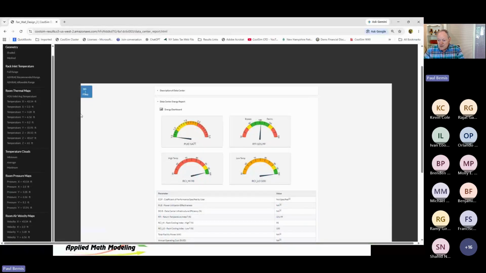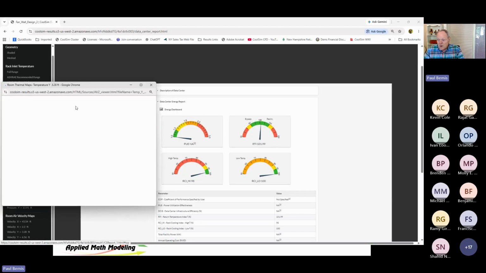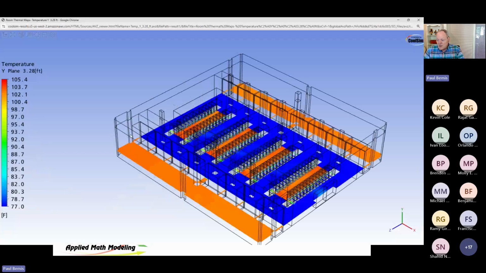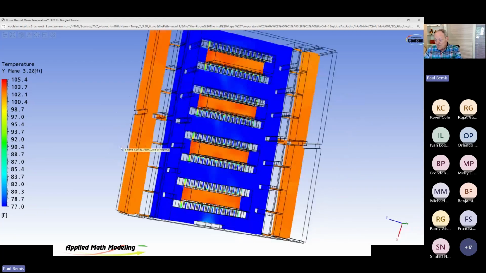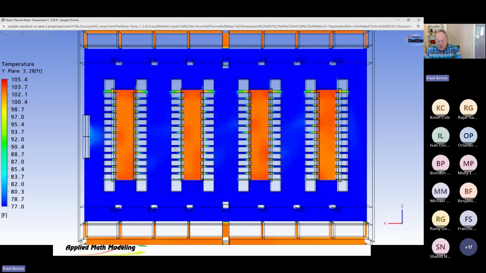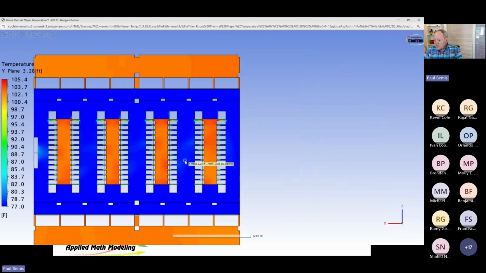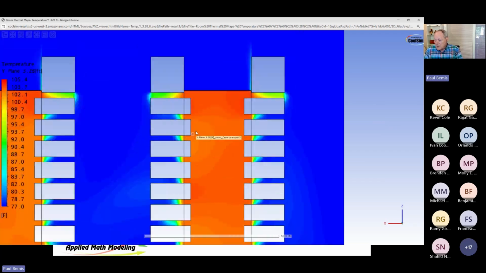So again, let's go back and take a look at a slice. We're going to do the slice at the same point. Here's temperature Y at 3.2. And let's go look at that same area. Again, I'm going to use the Y key, and I'm going to use N. And you see that guy leaking really badly over there.